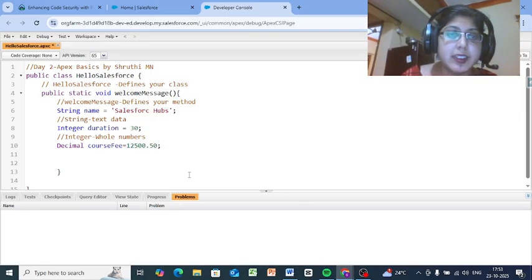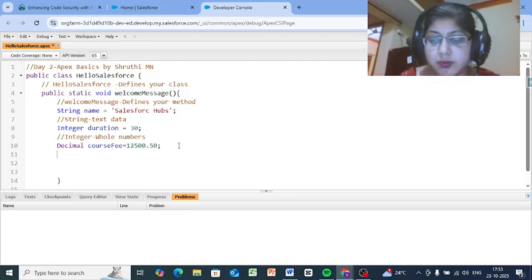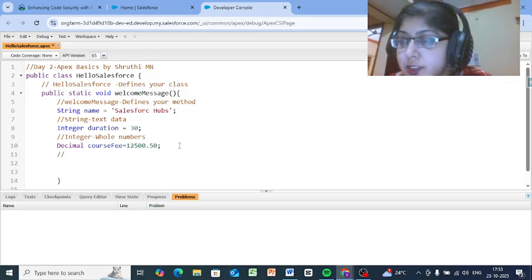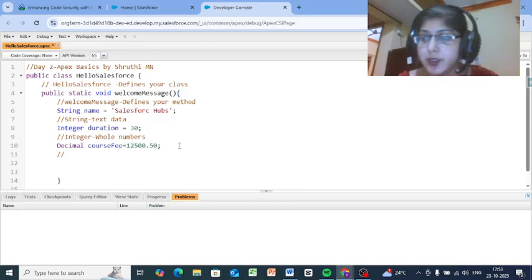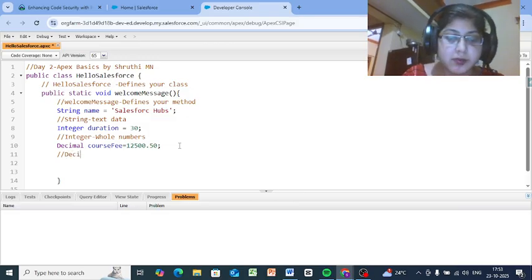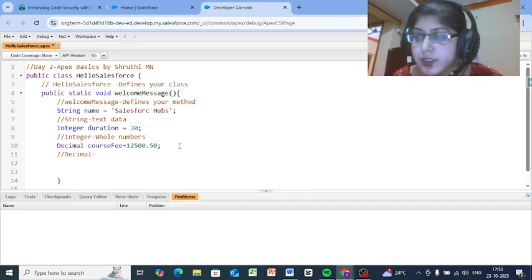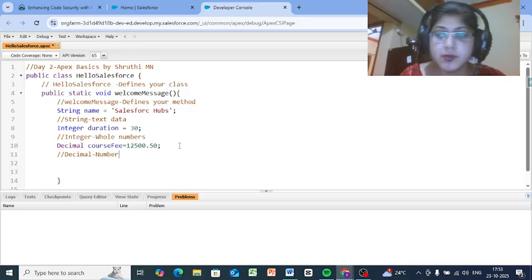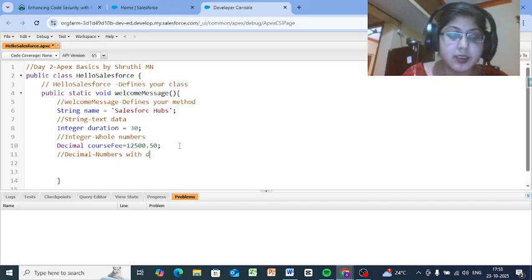Let's move on to the next part of our session, that is the meaning which I've quoted as a comment, that is decimal, with the preference that it is numbers with decimals.